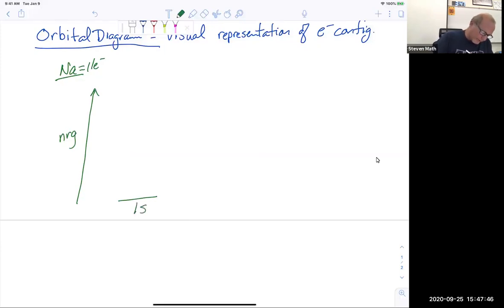And then the next energy we're going to have is going to be the 2s. And after the 2s, we fill the 2p. We're going to keep our s's over here, then over here we're going to put our p's. Here's our 2p sublevel. Then we're going to come back. Next one we need is our 3s.